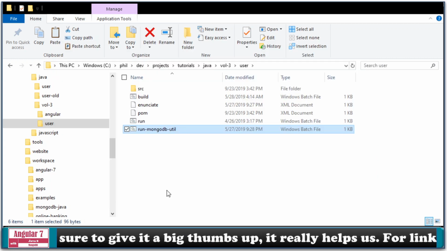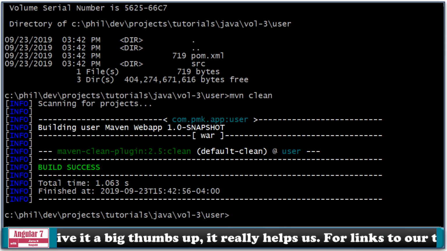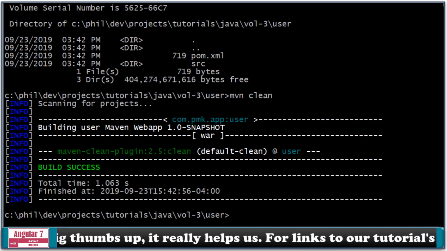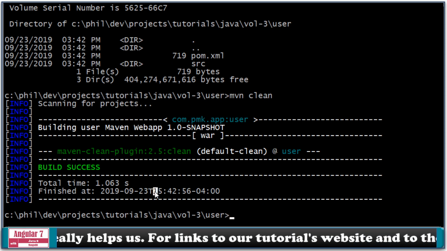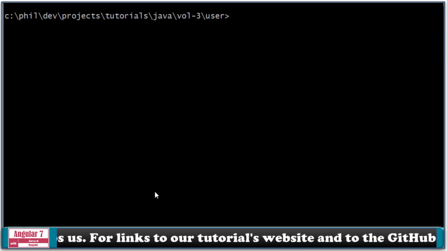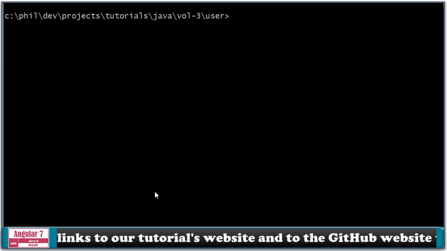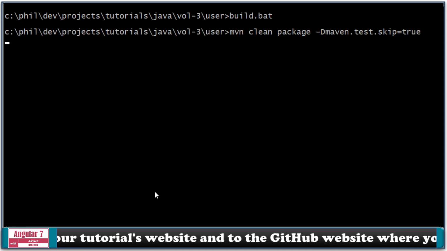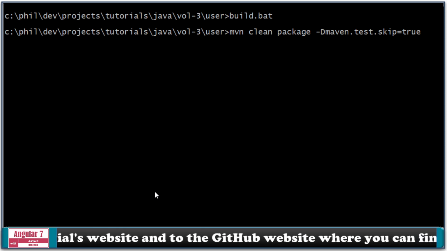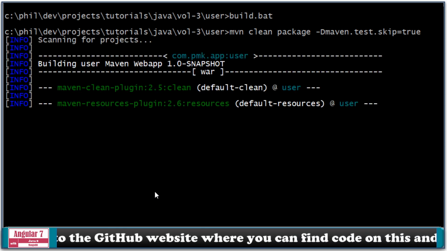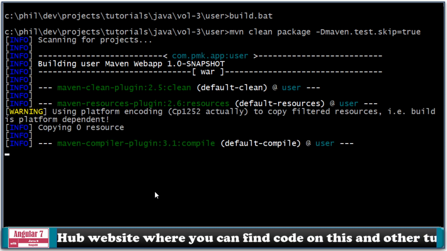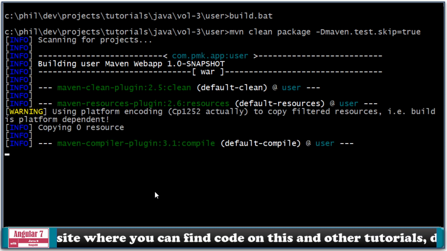So having done that, now I can go back in here and I can say that because I have scripts, that's the reason why I use the scripts, and I'll give you these scripts in GitHub so you can use them. I can now do build, and when I do build, it's just going to do clean package, as you can see, skip tests. I would have had to type in all that command, but now you just have to do build if you're in Windows.